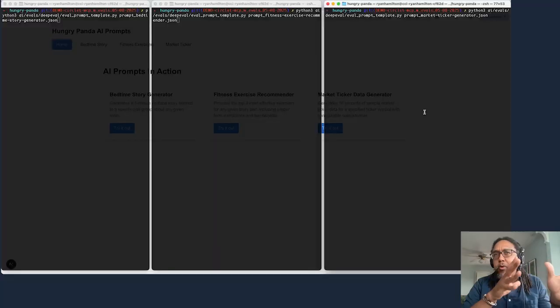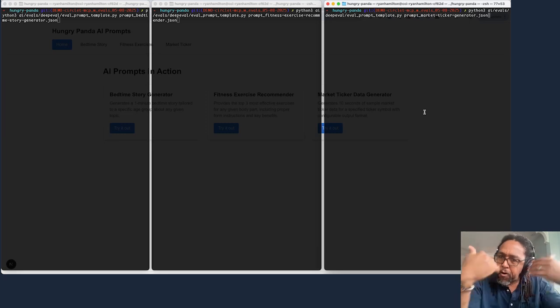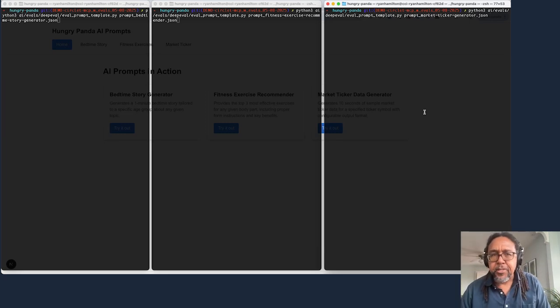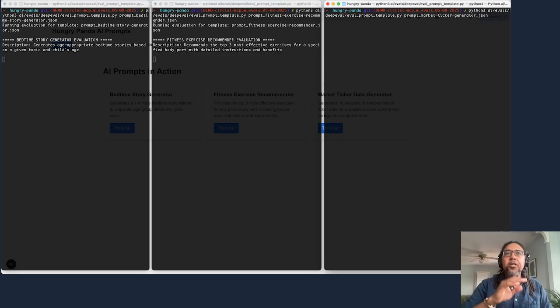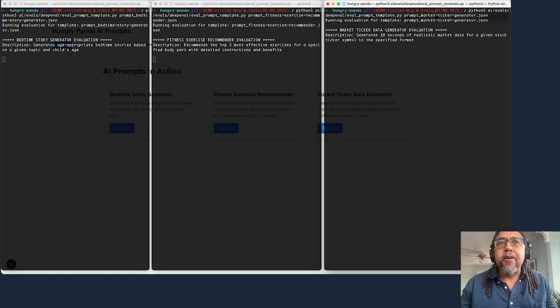So I've got 3 different terminal windows open, one for each AI-enabled feature that I've got within my application. And as we saw in the last demo, we provided test coverage within Cursor for all 3 of these features. So what does that look like to actually run these tests? Let's look at it. And let's run the first one, let's run the second one in parallel, and let's run the third one. So we've got 3 different test suites running on your AI-enabled features. And so let's just let them run.